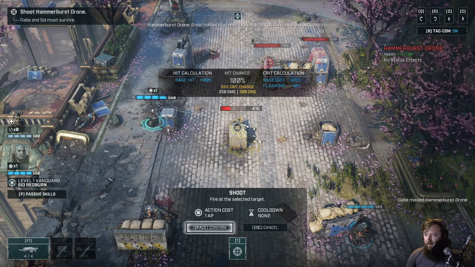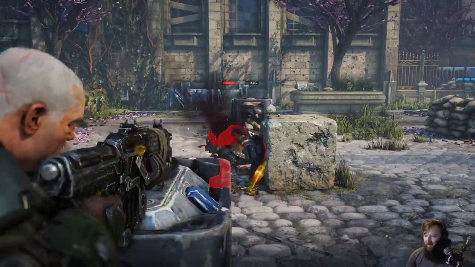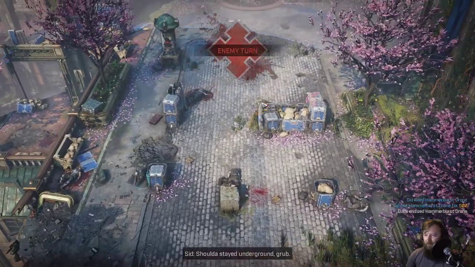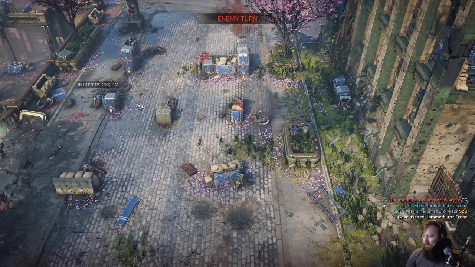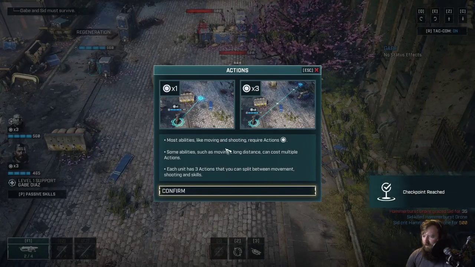Calculation: base crit, flanking 40%, base hit 100%. So just all these different details that go into this hit. Again, never played XCOM, don't know whether that's normal or not. Did I take damage then? Negative 20% damage. Yeah, okay, cool. So we did take a little bit of damage. Sweet. So you still take damage in cover. Interesting.